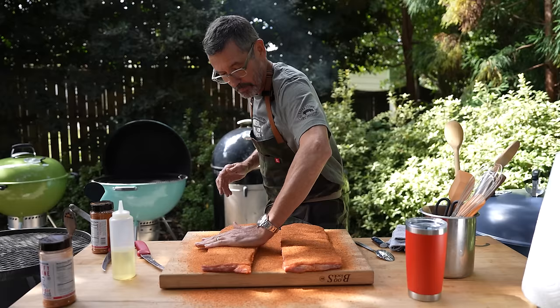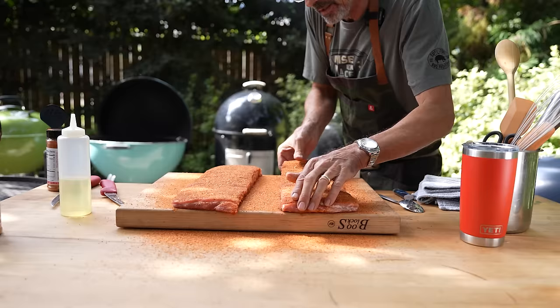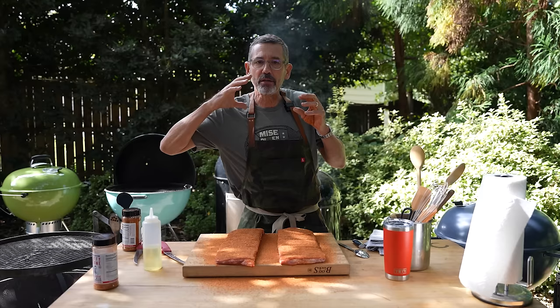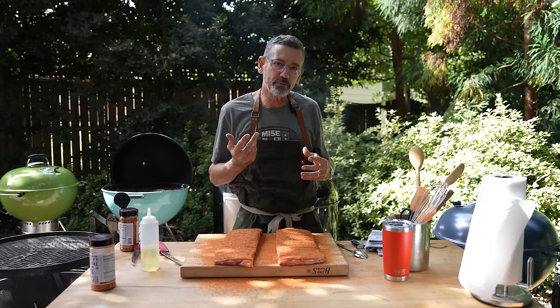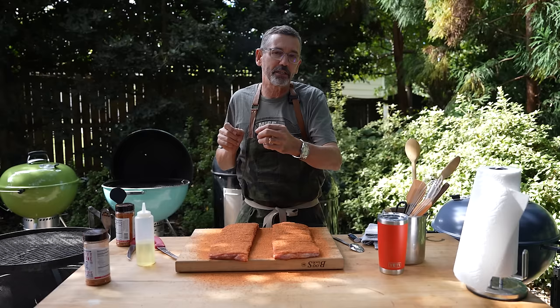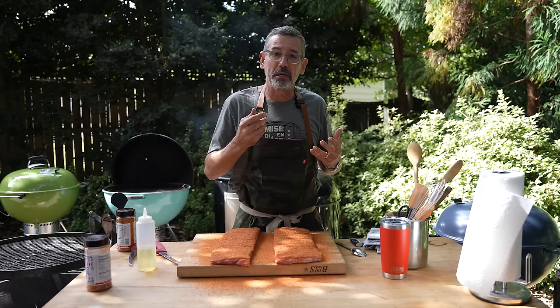So you can see I was very careful, took my time to get a nice uniform covering of these ribs. I want every bite to be full of flavor, not too much, not too little. So when I'm seasoning anything, it's all about uniform coverage and just the right amount. I've got some rub that's kind of over shake or over spray. Now I'm going to tap the edges of each side of my ribs and get rub on both sides. Again, I'm just trying to get perfect.